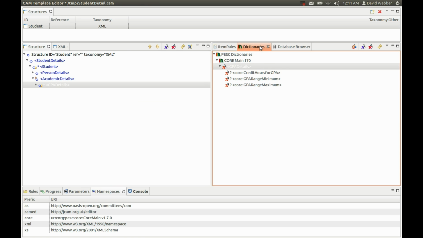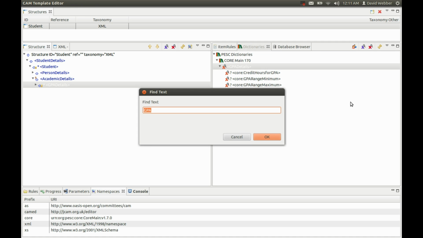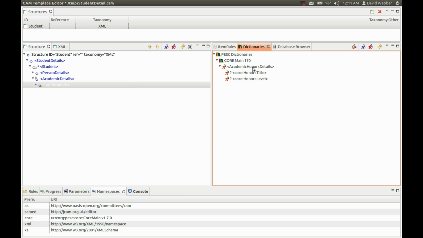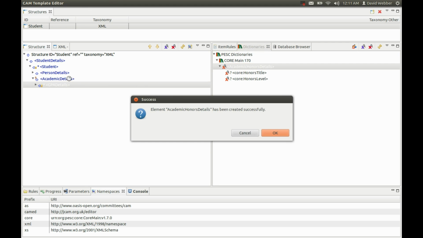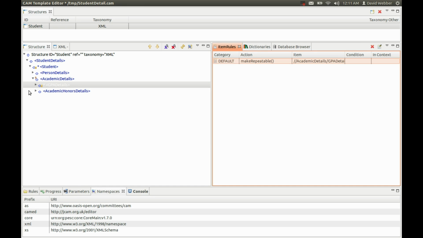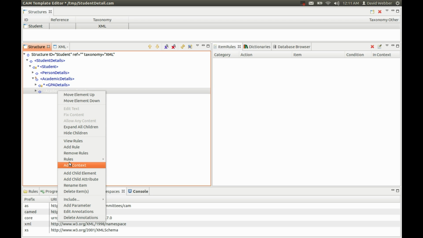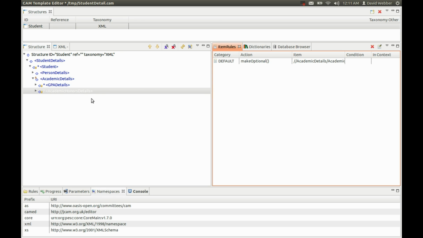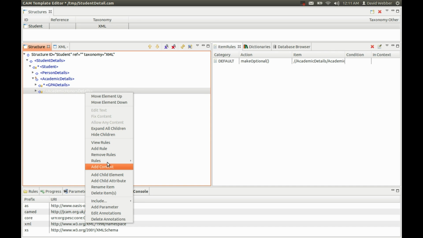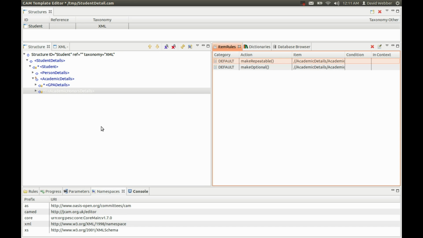And now to complete this, if the student has any honor awards, academic honors, I want to capture that as well. And again, using the pop-up menu, rules, I want to make that optional because they might not have them, and I want to make it repeatable because they could have more than one.